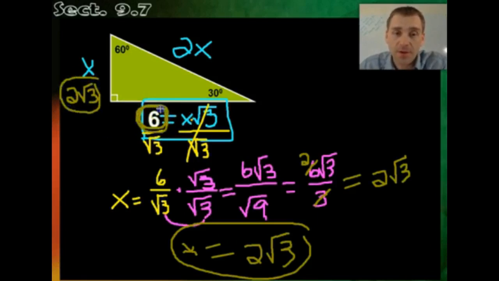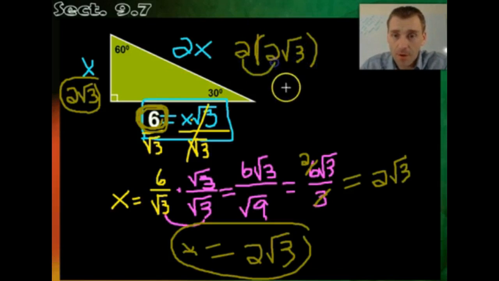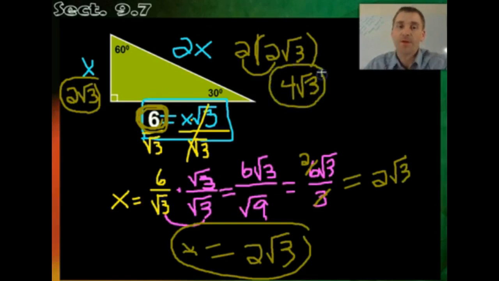We were given that right there. Sorry, it's ugly, but that's what it was. And then I have to take 2 times whatever x is. So that's the same thing as 2 times whatever x is, which is 2 square root of 3, which happens to be 4 root 3. So there, ladies and gentlemen, weird question, but it's going to happen. There are your 3 side lengths: 2 root 3, 6, and 4 root 3.